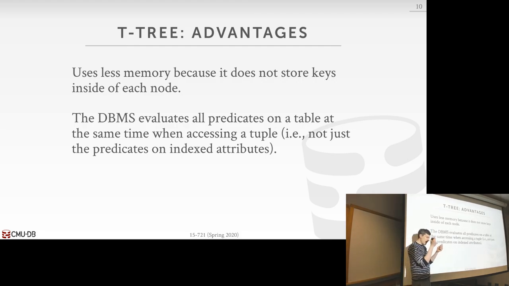Or in other systems, you can have include columns. So you can say, I want to be indexed on A, but also, by the way, store B in the leaf nodes so that I don't have to look up the index or look up the tuple to figure out how to evaluate a predicate on B. Postgres can do this, SQL Server can do this. This is actually a bit more common today, and it's not as bad as having to store B everywhere throughout the index. You're only storing it in the leaf nodes. So the benefit you would get from this is not as significant as maybe it was back in the day when they evaluated this.